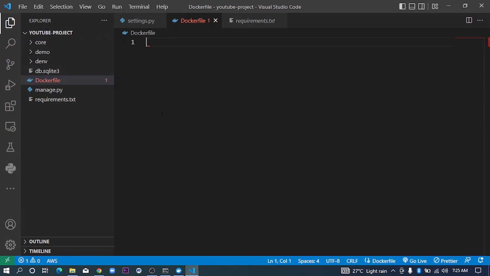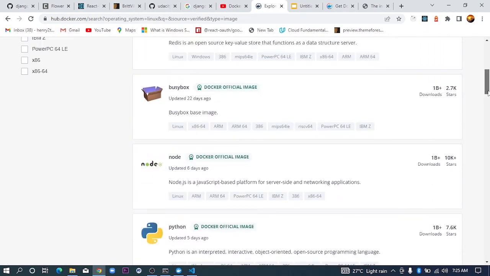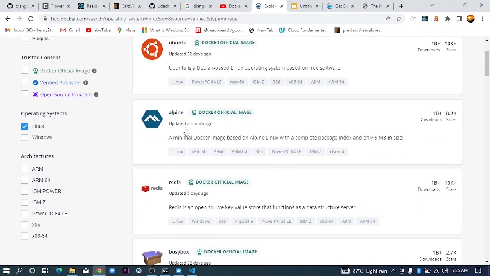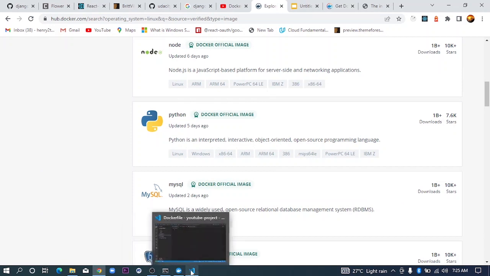This is the file that we're going to use to build our own Docker image of our application. This Docker image that we want to build, we want to base it on a particular operating system. I want to base it on a Linux operating system that has Python installed in it. We're going to be using the slim-buster. There are a lot of them here; you can check the different images from Docker Hub. These are Linux-based images. We have Ubuntu, we have Alpine, we have Redis. You can check them out, but we want a Linux-based image that has Python installed. That is the operating system inside our own Docker image.